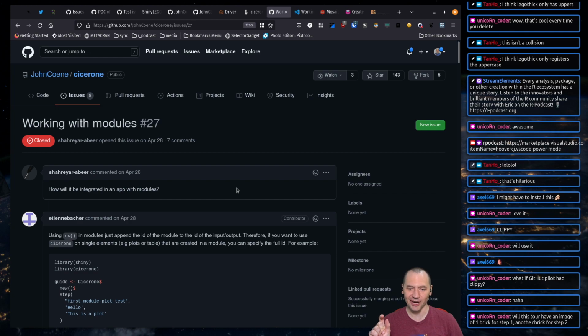I always look at issue trackers first. With any HTML widget that is integrated with Shiny, I always look for anybody that's had trouble with modules before I get into it, because I've been down that road. The other package that kind of does this, that's older, called RIntro.js, initially did not have support for modules, but then the author, via either feedback from me or from someone else, did plug in module support for that widget. I don't know if it's being actively maintained anymore. It may be just stable, but I'm not sure if he's actively developing on it.